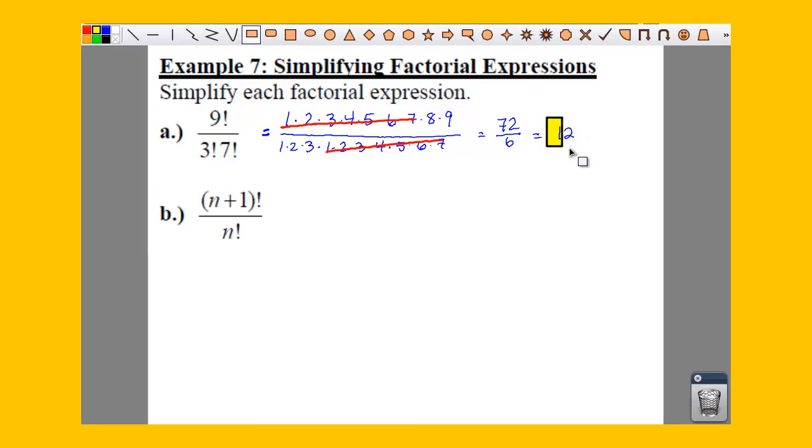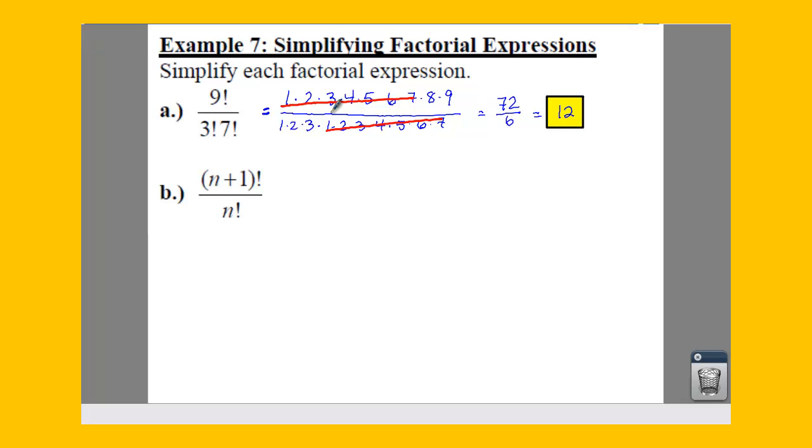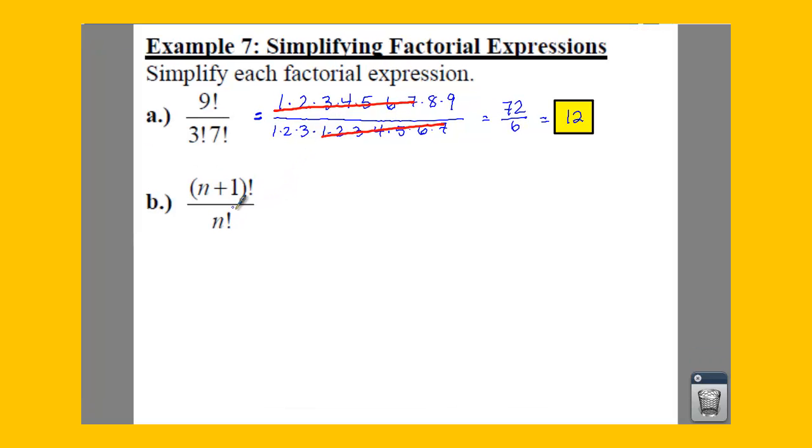So let's go ahead and try the same thing with expressions. Now this is not as nice and pretty because you notice you don't have any numbers. So to write these out, we're going to write the top as 1 times 2 times 3 times dot dot dot, and you go up until you get to n minus 1 times n times n plus 1. So that's what you have on your numerator.